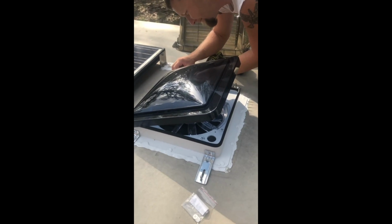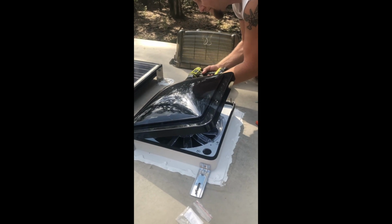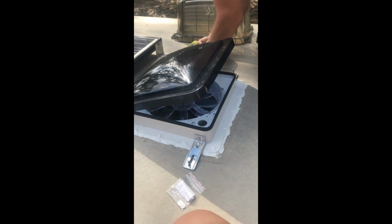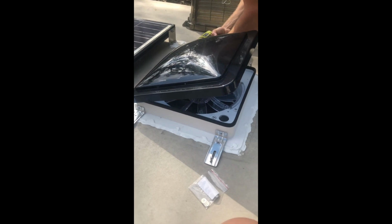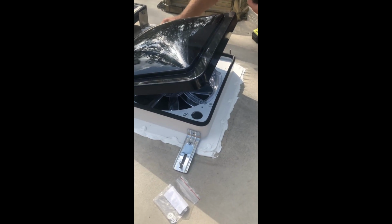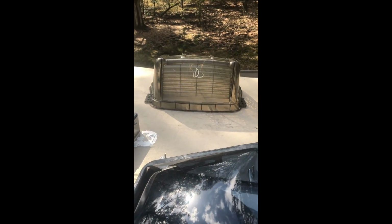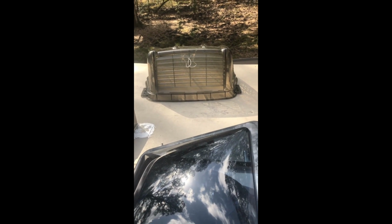Today we are putting a new roof vent cover over the fantastic fan. We had our old one, but it was solid black and the kids keep complaining about how dark their room is. So it's hard to see, but this one is see-through on the fantastic fan. And then that is the roof vent cover, which is pretty much see-through. It's a very light tint.